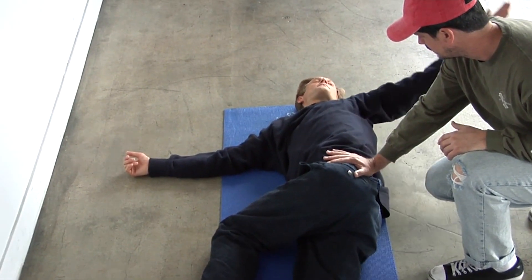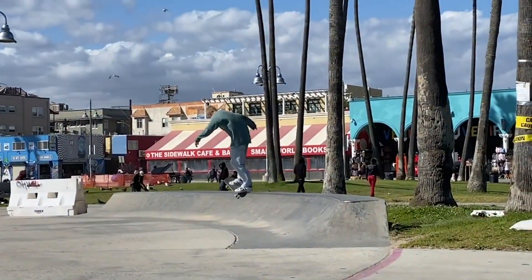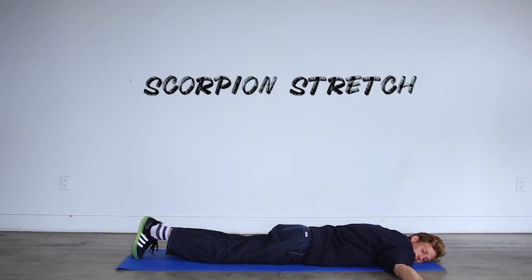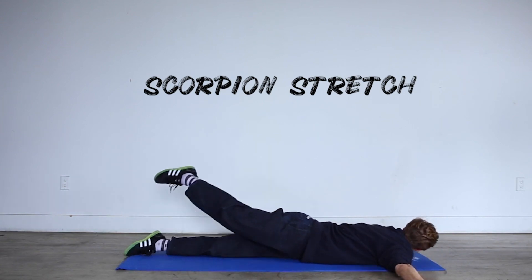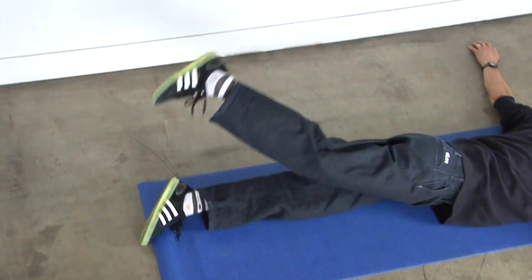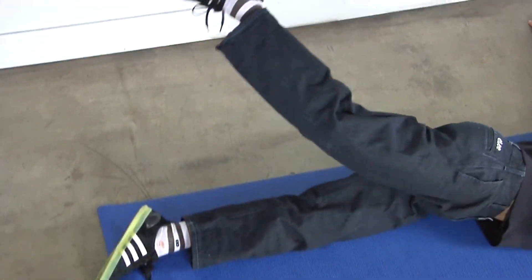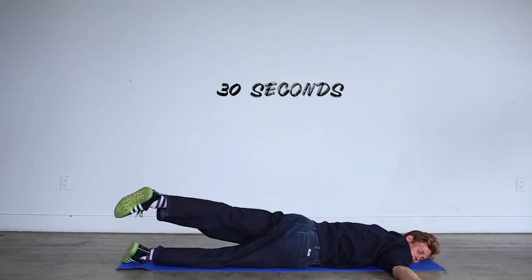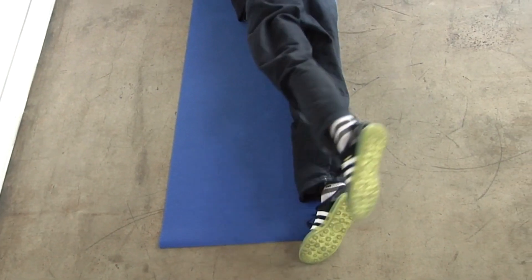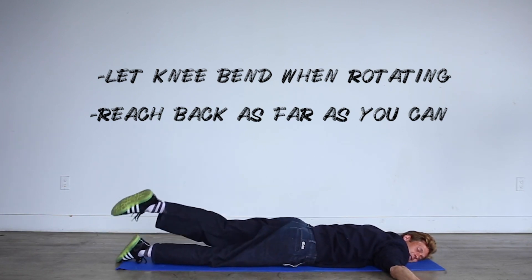Keep your hips straight — don't let them rotate backwards. This next stretch is called the scorpion stretch. You're going to be on your stomach, keep the palms of your hands flat on the ground, and rotate your legs back to the side. This targets the front of the hips and the low back — we're still working on rotating the body, just in a slightly different way than the open book. And if you get really good at the stretch you can rotate all the way back so your foot touches the ground.